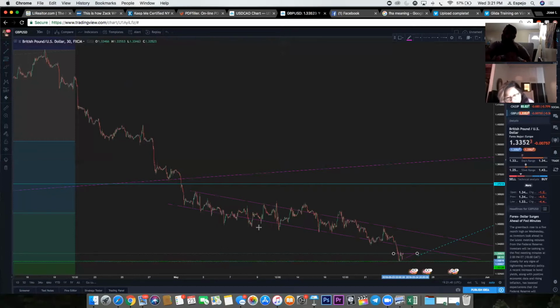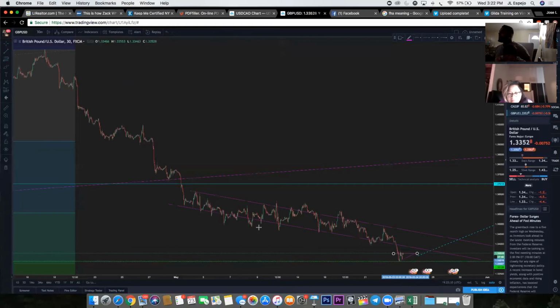Where's the wedge? Correct. So signs of reversal from the overall trend. Yes, from the overall. You get that? And when I speak of the trend of the market, I'm speaking of which direction the market is moving. Is the market's direction moving up long term or down long term?